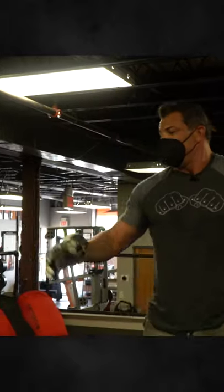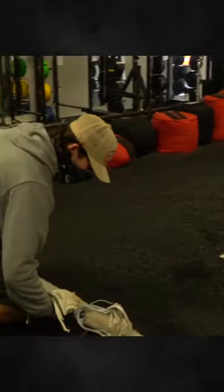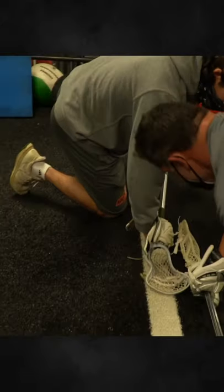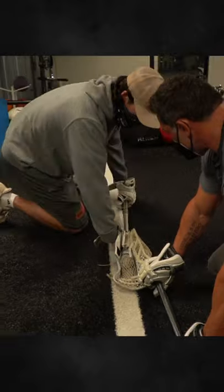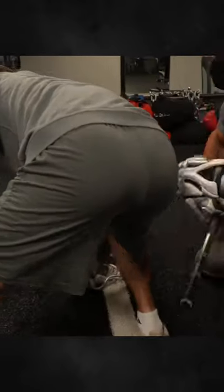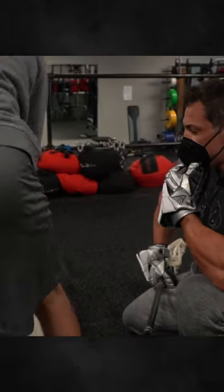So when we were on a knee, if Kobe's on a knee back in the day, okay, he would clamp here, we'd be on a knee, he'd win the clamp, and then he would rotate away from me because I'm on my knee. So as he would rotate away counterclockwise, it would put his body between me and the ball. Okay, so that's what we used to do on a knee.